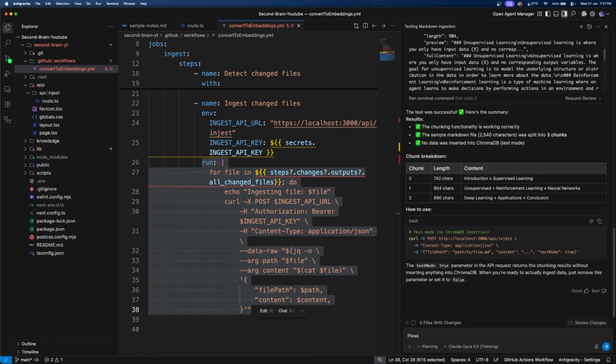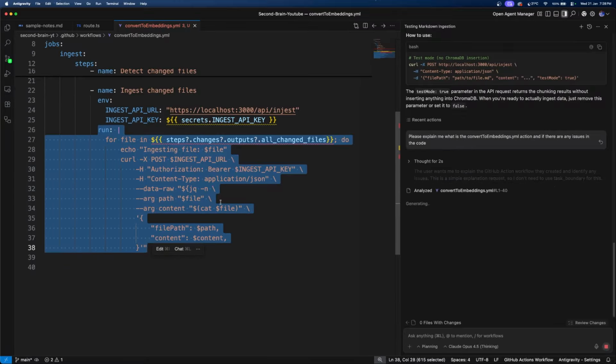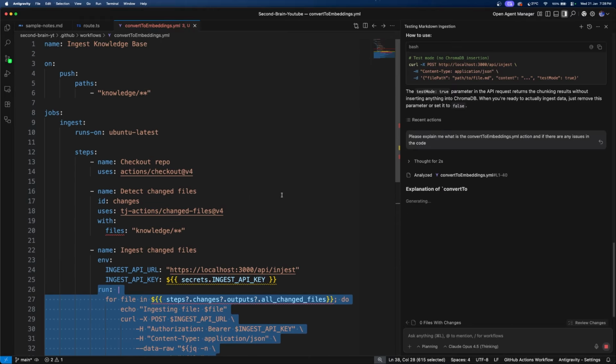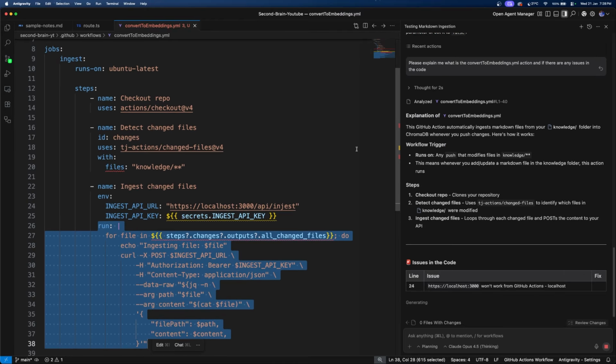I'll just say, please explain to me what is the convert-to-embeddings.yml action, and if there are any issues in the code. Okay. So basically, as a developer, whenever there is any issue that you are facing, if you are not understanding anything, agents like this help you understand the things and have your project build a better version.